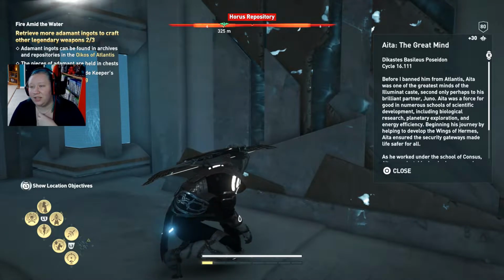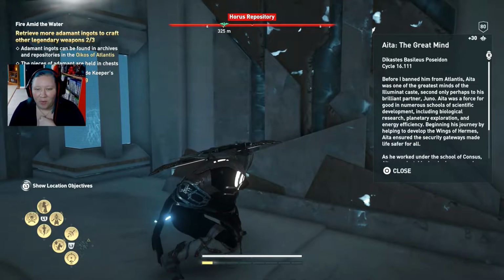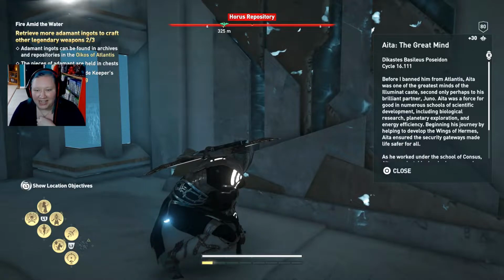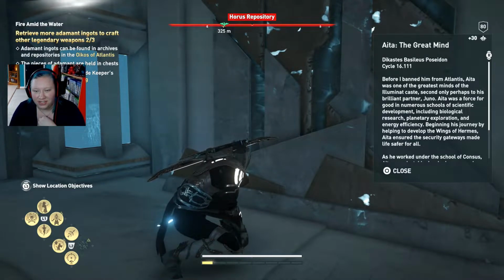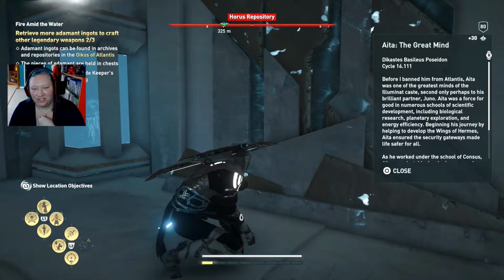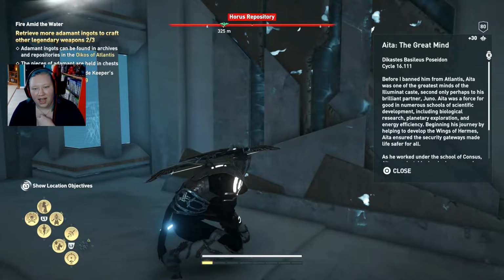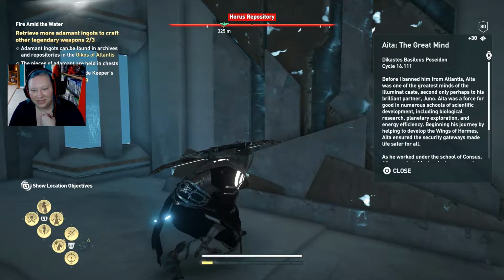Is Assassin's Creed gonna be taken to multiple planets now? Wow. Biological research, planetary exploration, and energy efficiency. Well, two of those aren't ridiculous. Beginning his journey by helping to develop the wings of Hermes. Aita helped make those. That's really cool to know.